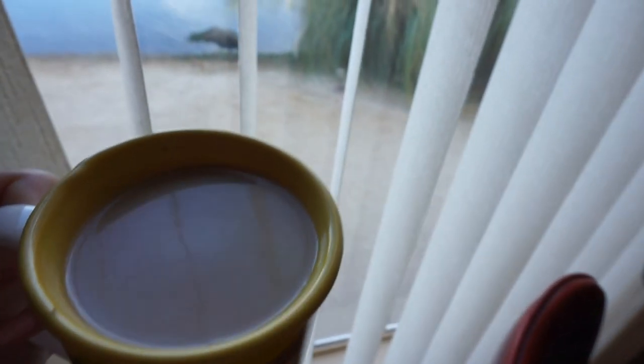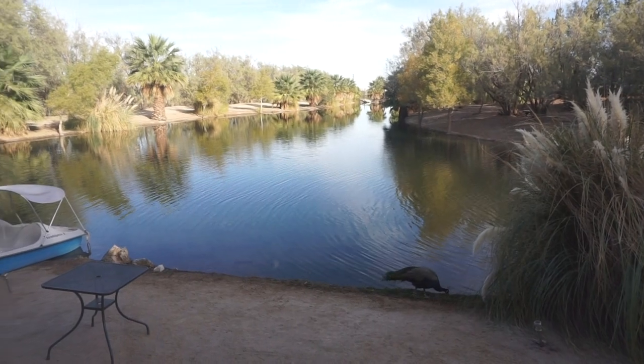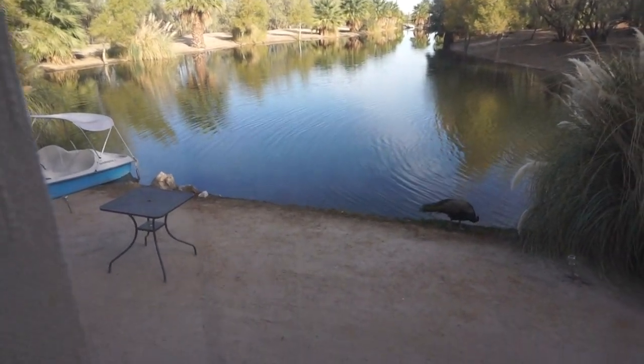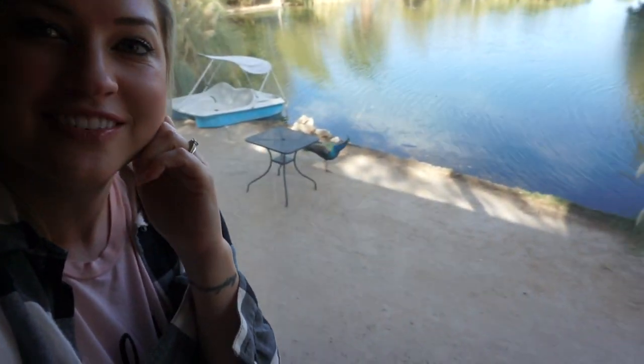Good morning. We have a little friend outside. Hi, buddy. It's a beautiful day. I'm so excited. And I have coffee. Good morning. We had such a fun night last night. We played cards, gin rummy, and just kind of got cozy. Nate explored nature a little bit with the dog, but I was like, after dark, I'm in. I'm in for the night. But the moon was so bright. Oh, look. It's a beautiful full moon. We have a peacock friend.